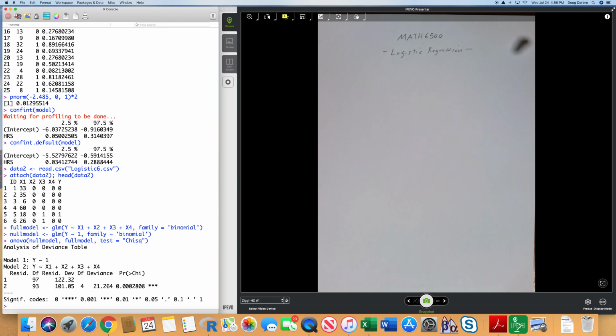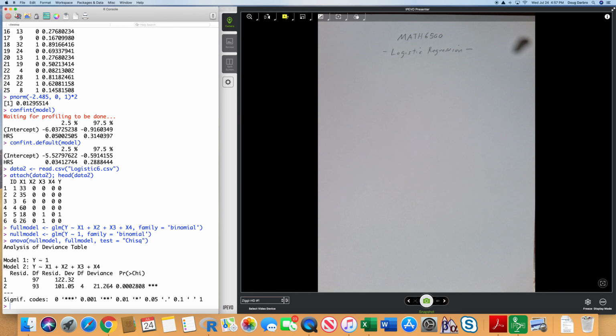Now, does that mean that we have an improvement over the null model? Well, I don't know. Let's go ahead and look at some stuff, because we're going to get into a formal presentation of null hypotheses and whether x1 or something should be deleted from the model. So we'll see how it all plays out.